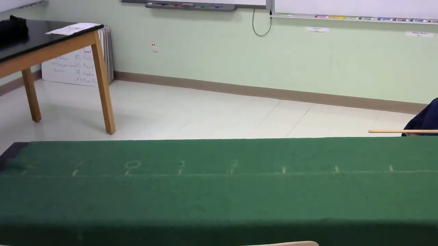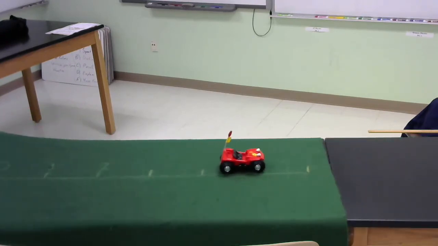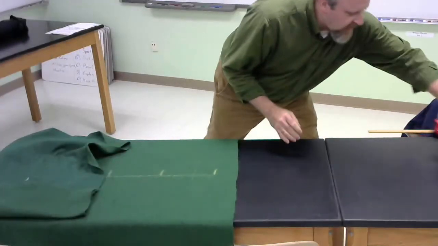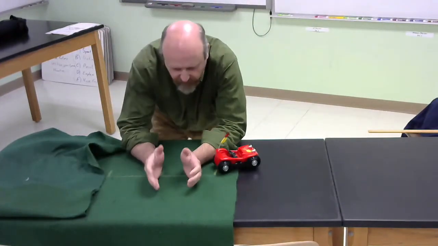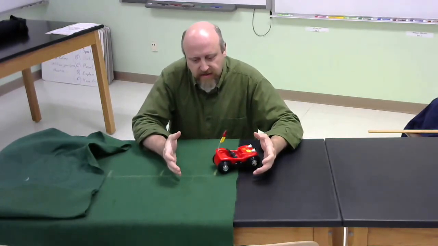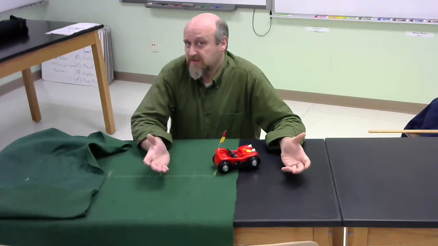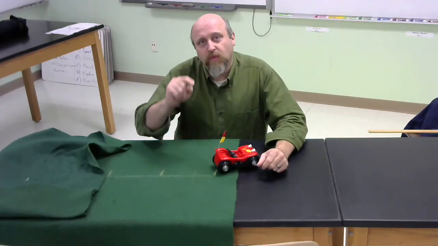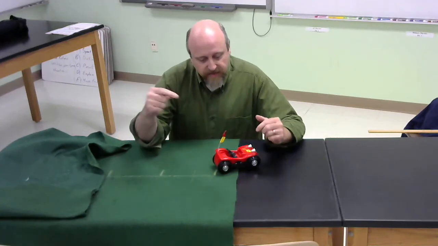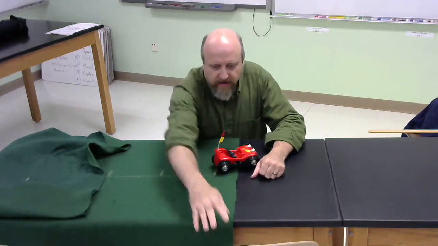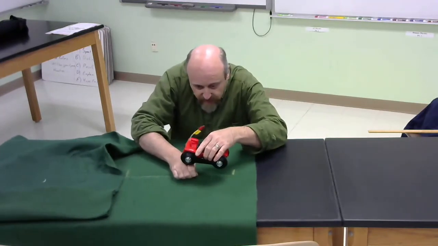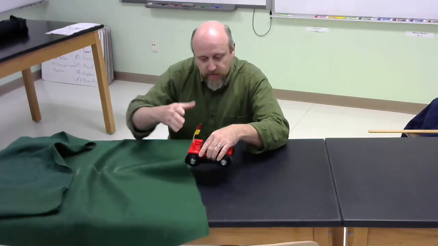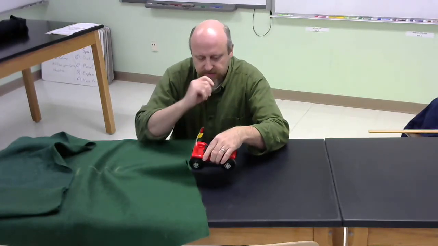Let's try that one more time. Ready, set, go. Aha! Now how fast is it traveling? You say, wait a second. When it was pulling the felt out, didn't it kind of look like the buggy was just sitting right here? In that case, was it traveling at 0 units per second? Was it sitting still? It depends on what you're using as your frame of reference. If I'm talking about its motion compared to, say, this chair or the floor, it appeared to be sitting still while this was being pulled out from under it, right? And so we would say its speed was 0 or its velocity was 0 units per second.